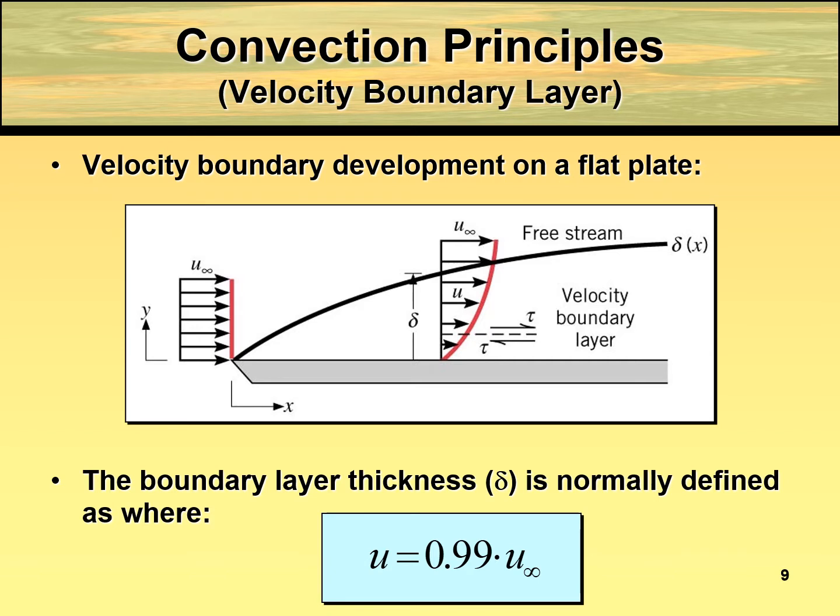This flat plate is passing through the free stream velocity u infinity. When it passes over the surface of the flat plate, a velocity boundary layer will be developed, where near the surface the velocity will be equal to 0, according to the assumption of the no-slip condition. So the velocity at the surface or nearby is u equal to 0, u in the y direction.